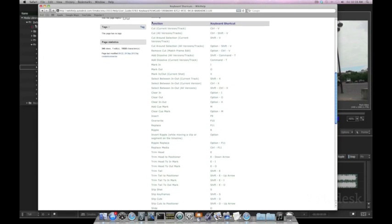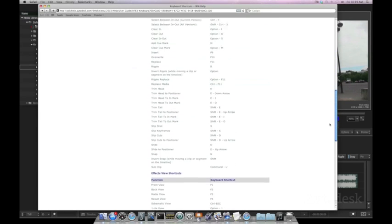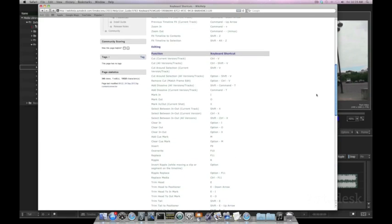And here again are the editing ones. These are the ones I'm going to focus on today. Of course, we're going to look at other ones such as navigation, setting your in and outs and so on. But I'm just trying to show you the different resources you have to back up your knowledge with what I'm going to show you today. In fact, what I did when I was learning these keyframes or any program, I like to have a printed copy of this near my desk, near my computer, so that I can refer to them very often as I'm working. Because if you don't use the hotkeys over and over again, you're not going to remember them, okay?